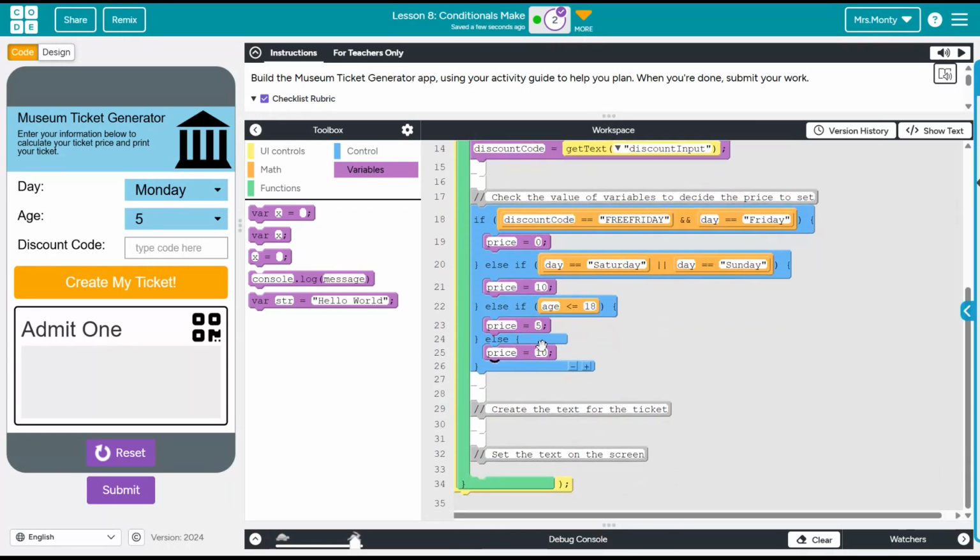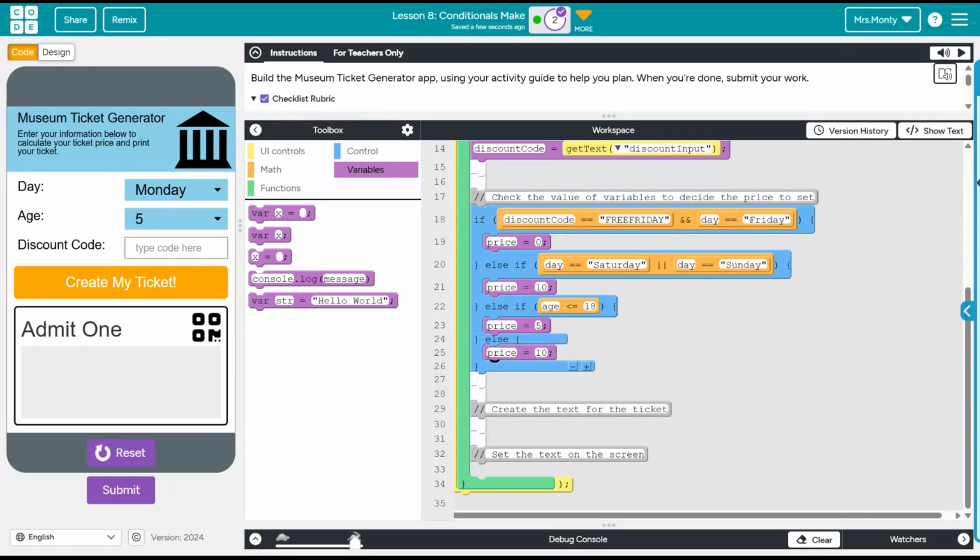So next we have the comments here that says we need to create the text for the ticket and we need to set the text on the screen. And they have this in two different things, but what I'm actually going to do is combine this into just one line of code. I don't think we need 2 lines of code here to do this. The example that they have provided for teachers through code.org shows it as 2 lines of code with an additional variable. But I'm just going to do it all as one because I don't think that we need a whole other line of code, right?